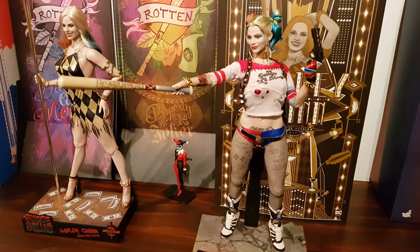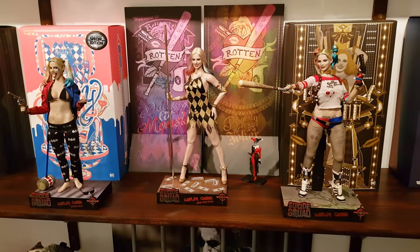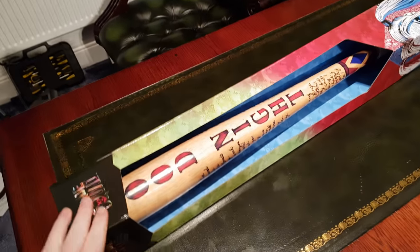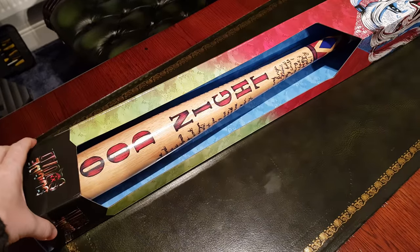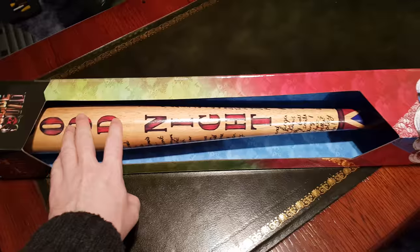I'm going to do a review on something Harley Quinn related. Here is the 1/6 scale Harley Quinn Hot Toys collection. And over here we have the 1/1 scale prop replica baseball bat, Harley Quinn's weapon of choice. Well, one of them anyway, from the movie Suicide Squad.